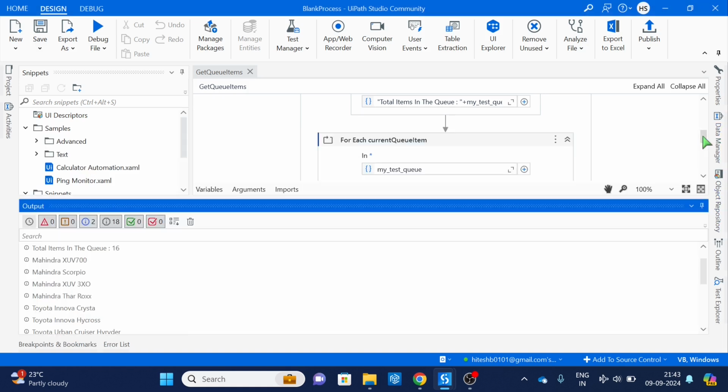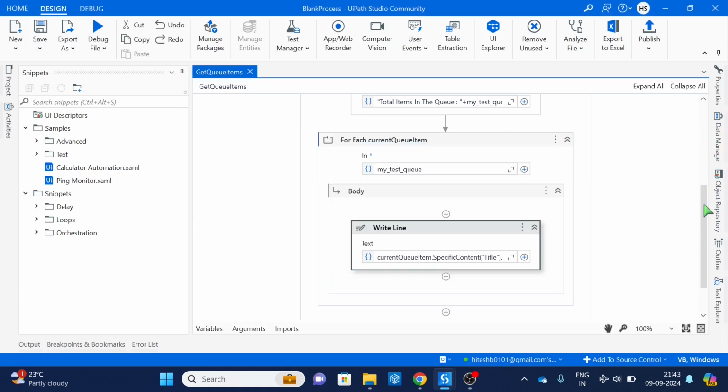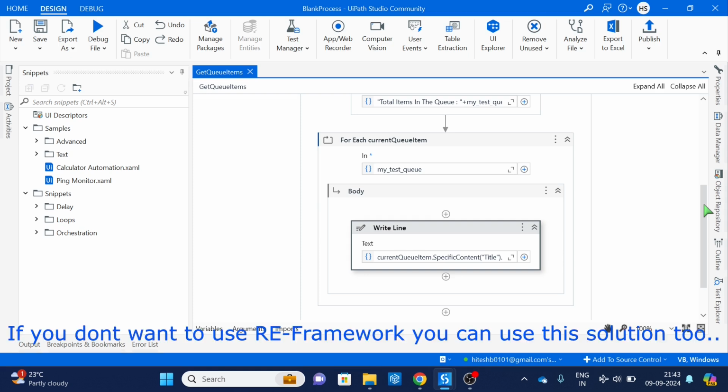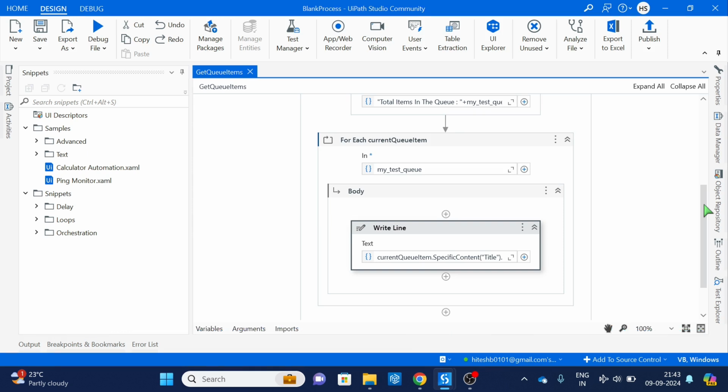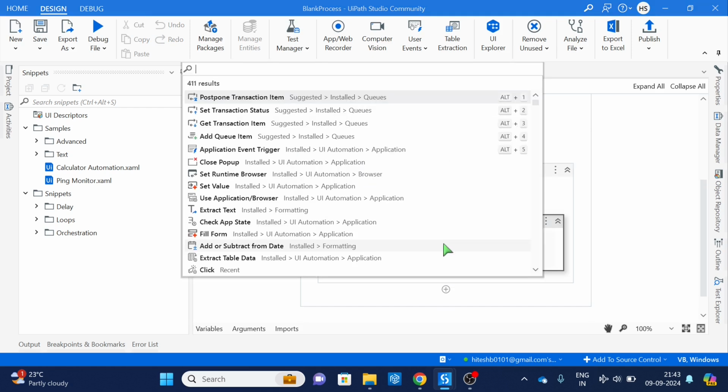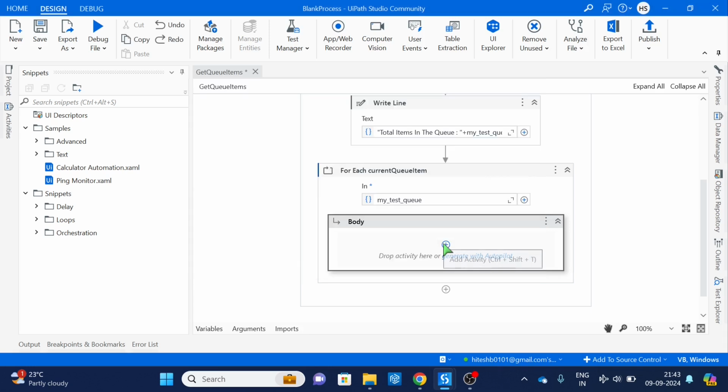Now, similarly, we can write all the information. I am repeating again that we are fetching this information only for development purposes. In real time, when we take this project into the RE framework, this data will come from the get transaction state of the RE framework, which we will see. But for now, let's assign this data. If you want, you can skip this complete workflow and directly hard code the values.